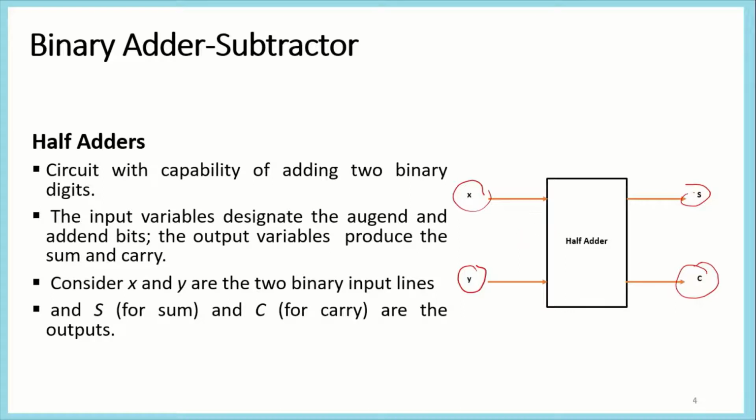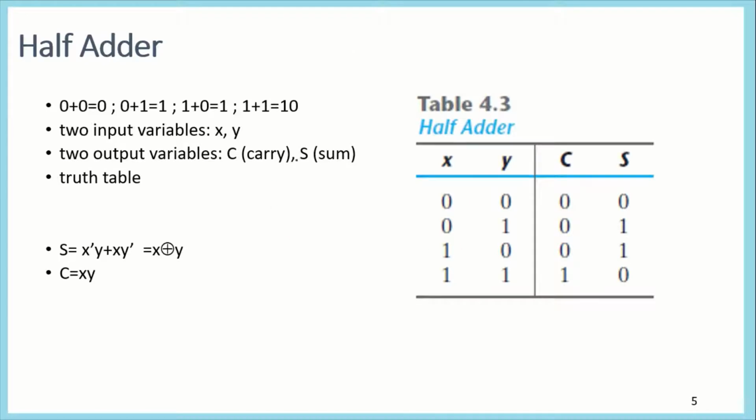So there are 2 numbers, 2-bit numbers, which have the two inputs X and Y, while the half adder has the outputs sum and carry, which are represented here as capital S and capital C. So this is the main block diagram of the half adder system. Now we will design the hardware system. If you see the truth table for this one, it is very easy and most familiar.